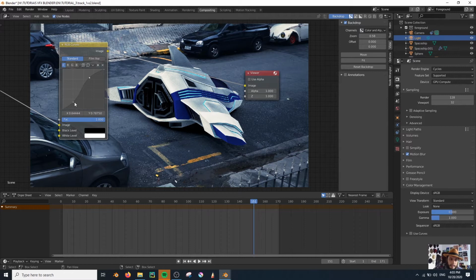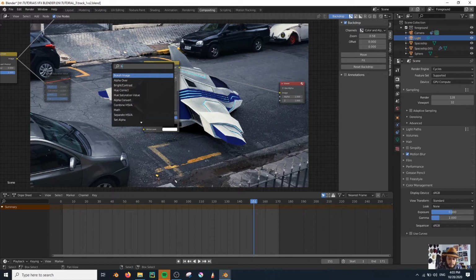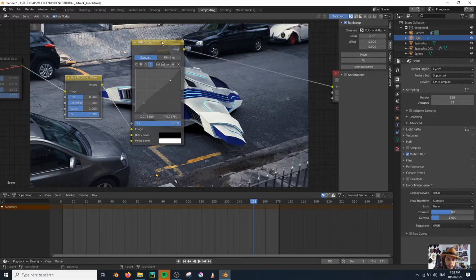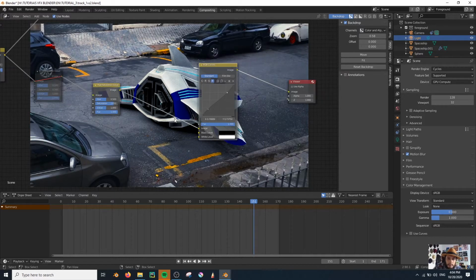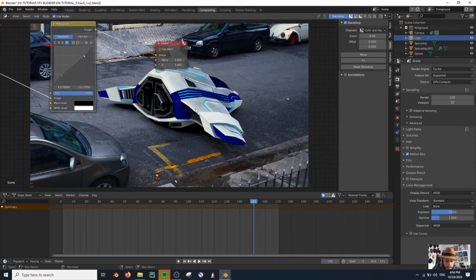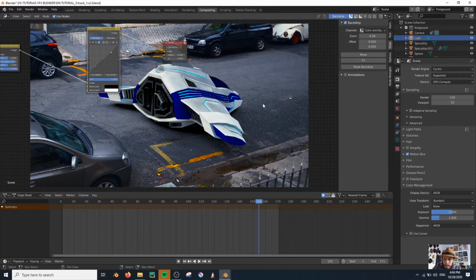It isn't a very precise color correction. Again, I am not striving for precision over here. I am just trying to get a cool render to show everybody. It helps that I've done that before. Before that, I'm gonna add a hue saturation value node to this, and I am going to bump the saturation. You see, with this color correction, all the grunge and the details that we've added really come through, which is nice.